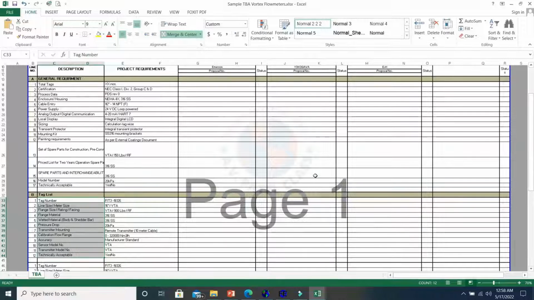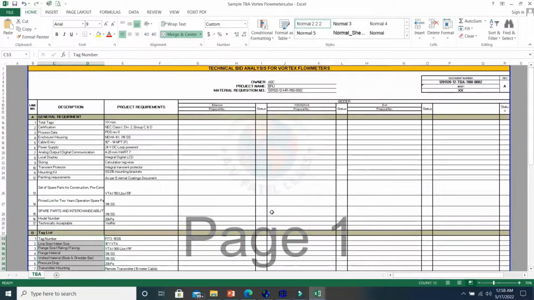So we can put them at different levels, and accordingly all three vendors will be at different levels. Based on this technical bid analysis, we can do the commercial bid, and according to the technical and commercial bid, we can select the vendor or supplier for the particular commodity. This is the technical bid analysis document you need to prepare in each and every engineering project.